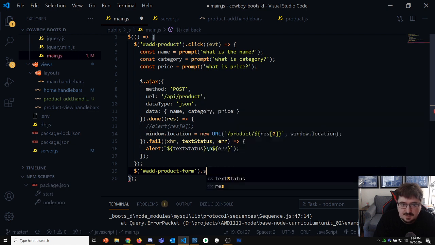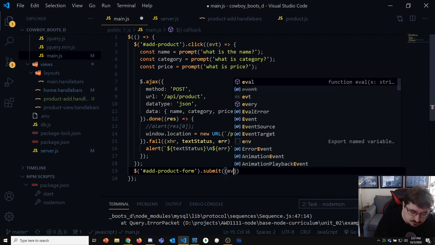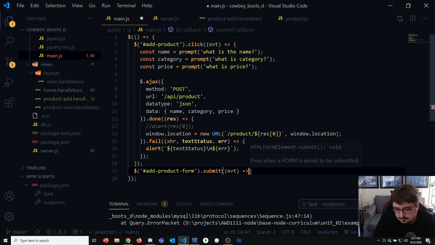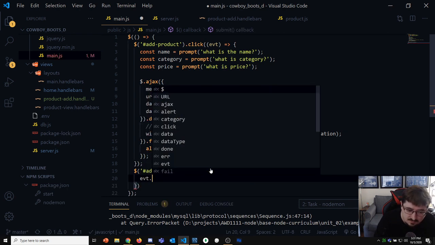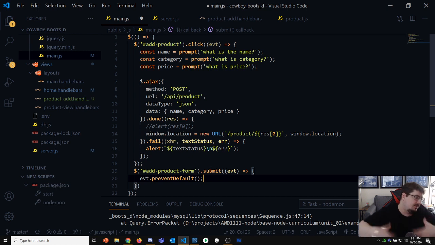So when you submit that form, I want to say event.preventDefault. So preventDefault is what's actually going to prevent it from going to that other page.